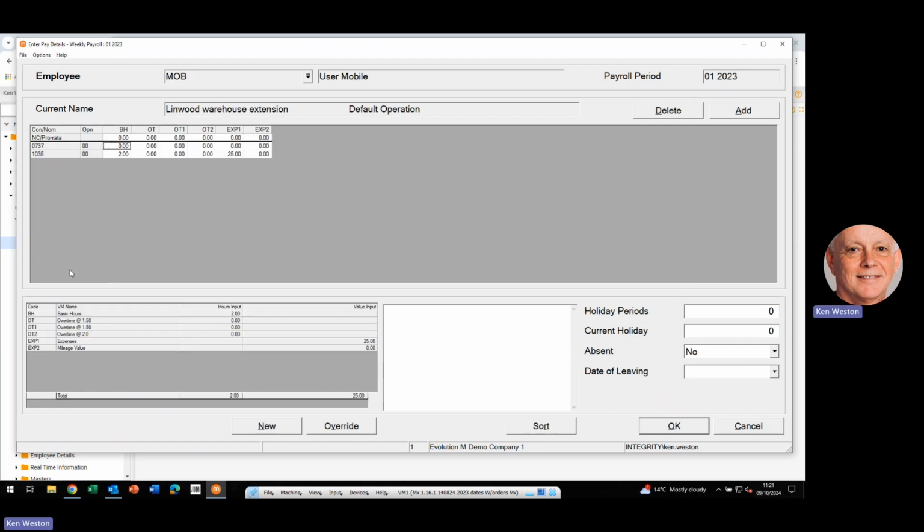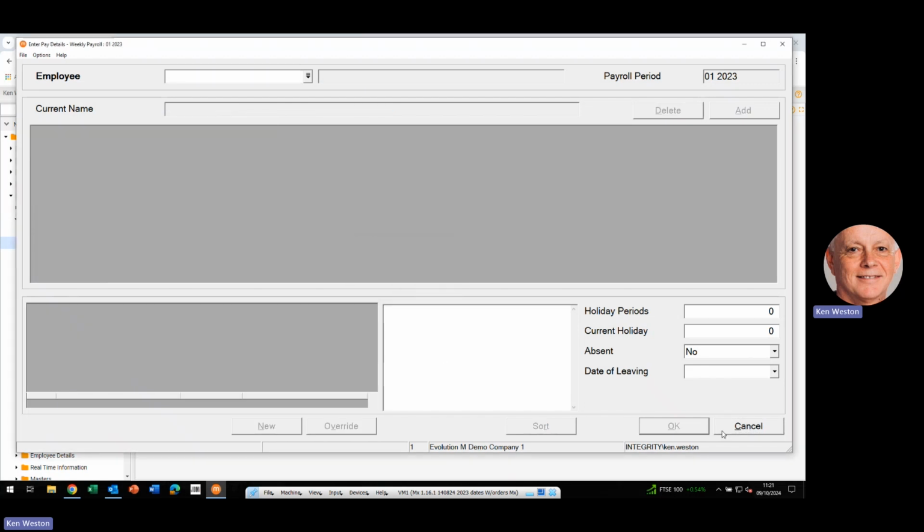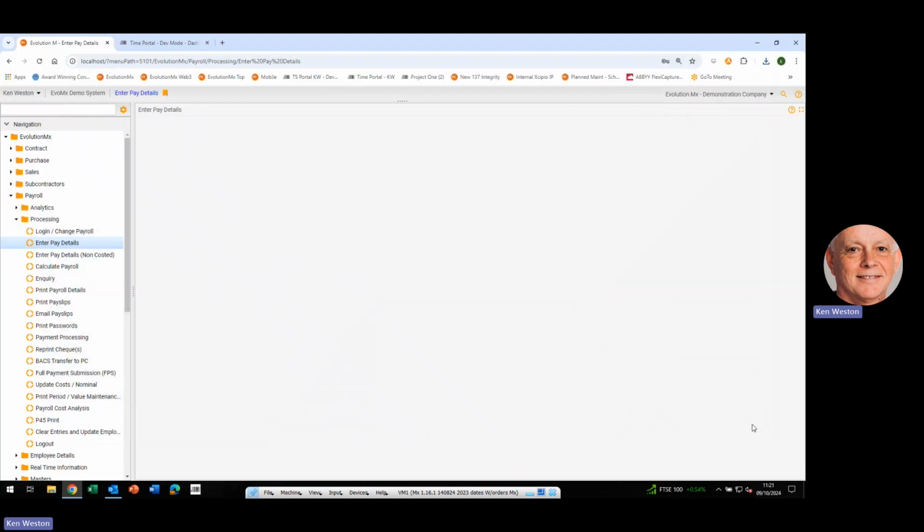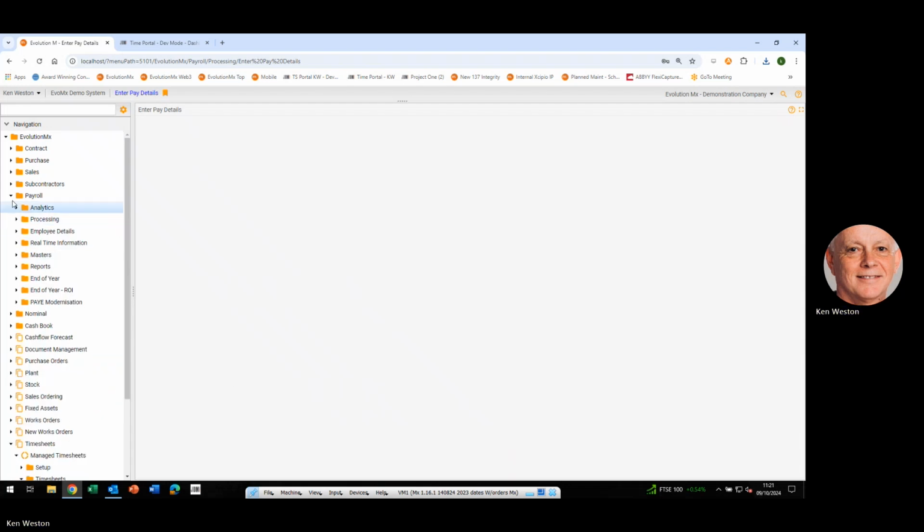For that user, we can see the entries that have come through. So we've got the time being recorded, they're 2 hours and 25 quid. Okay, so that is how you can help with the teams collaborating, really, the information at source from the individuals, either by themselves or on their behalf by their team leader, and formulate the time entry to then come through into the system and ultimately onto the payroll.